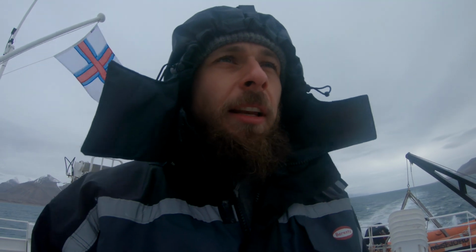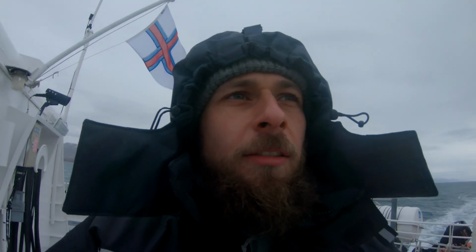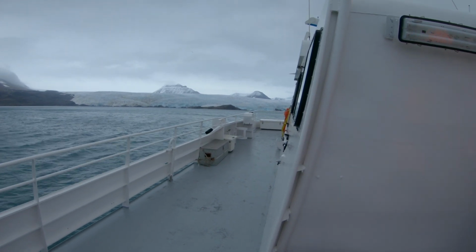I mean, you can kind of experience something similar if you go to Grand Canyon. Where you see all the cliffs and everything, all the canyons, the little pieces of rock from far away, and your eyes kind of can grasp it. How crazy it is, and that's how it feels right now. We're passing by all these fjords and these hills and mountains, whatever you want to call them. And we are approaching a glacier, so it's gonna be very cold. Ice and water in my face. Well worth it.